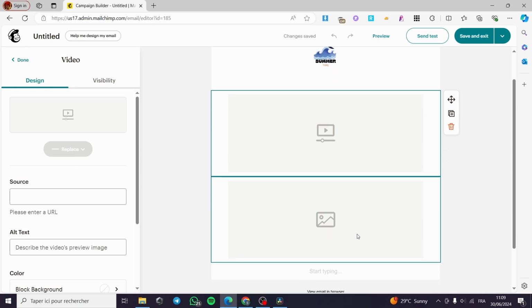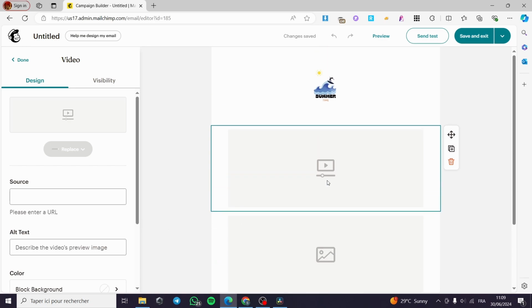Now for the image, it is very similar. You have to create a thumbnail for the image, make it, and then you are going to put a URL. And also for the video, you can go ahead and put a source or any video from, for example, an uploader of videos, YouTube, Vimeo, and etc.